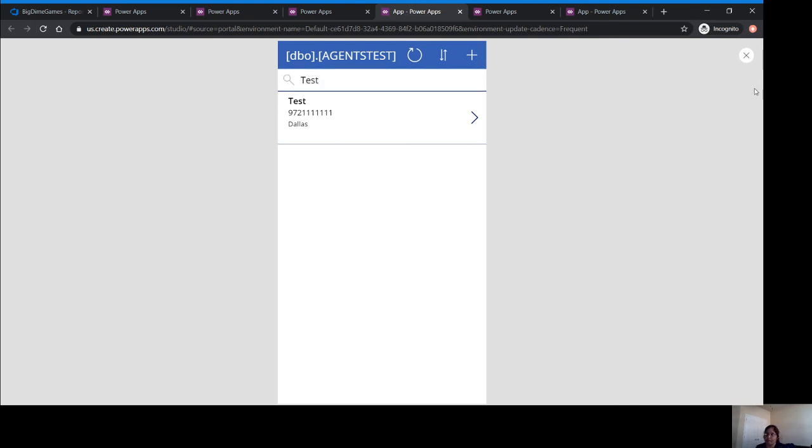So it's very easy. I could not believe how fast you can build a phone application. Within a few minutes your application is up and running.